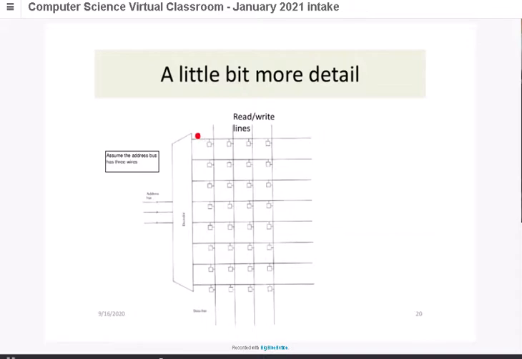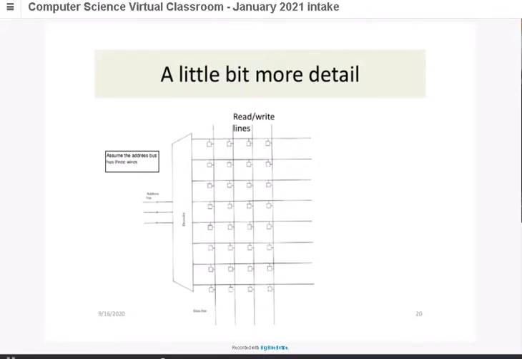I haven't given you the detail of what one of these little squares looks like, but all I'm saying is that this little square here is capable of storing a 1 or a 0. And I can, with a tiny bit of circuitry, read the data stored in one of these 1-bit storage cells, or write data to them.